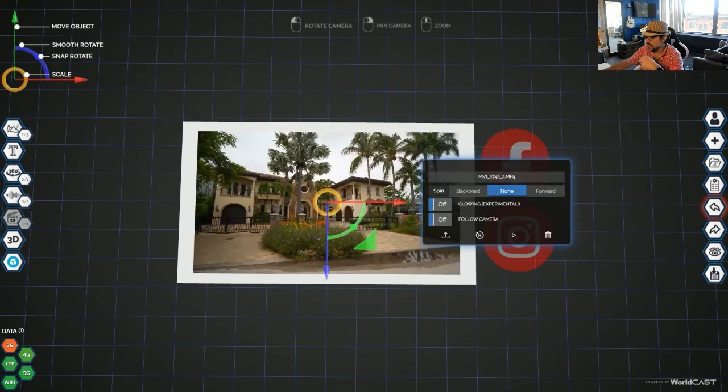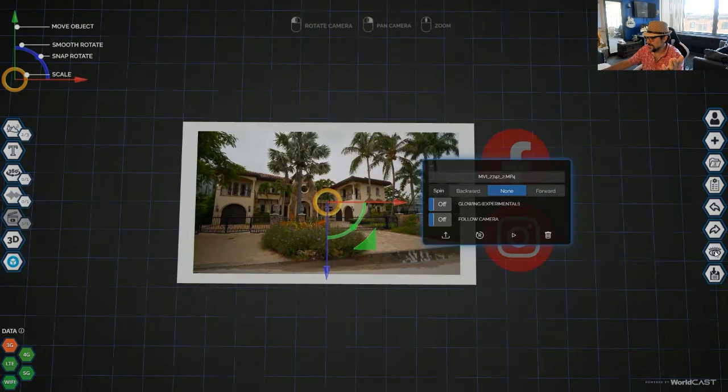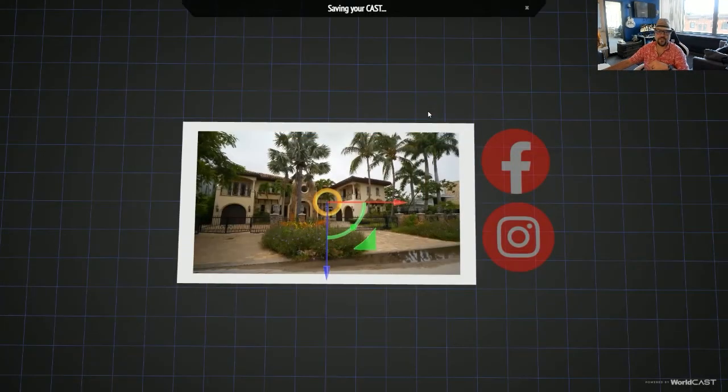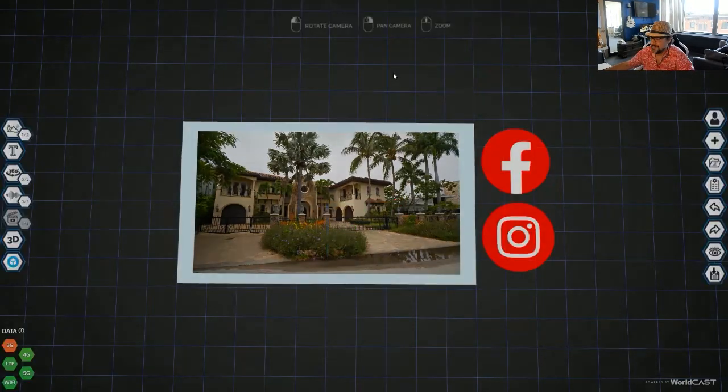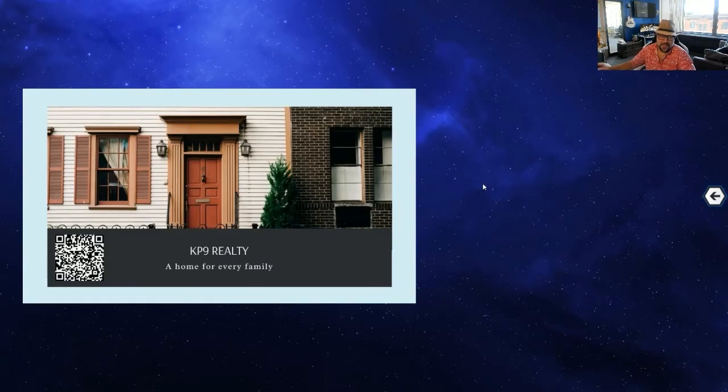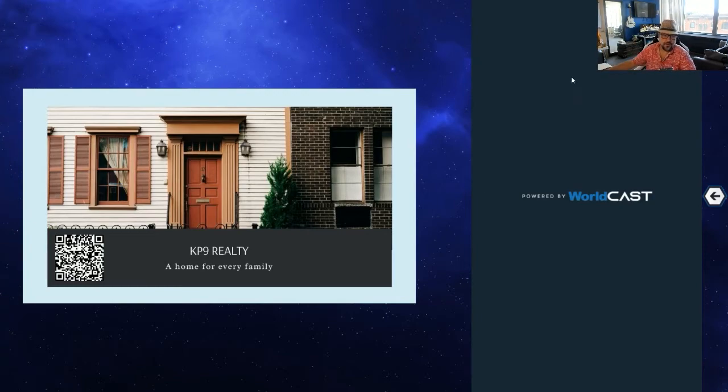Okay, so let's just go preview, because the URL is already there. It's not asking, do you want to save or don't save? I'm not going to worry about saving. Actually, I'll go save. Let's just play it safe, because I don't want to record this twice if I haven't tested this feature. So we'll find out together. We're going to go preview now, and I'm just going to use my camera view on my phone. Let me just switch over to that.